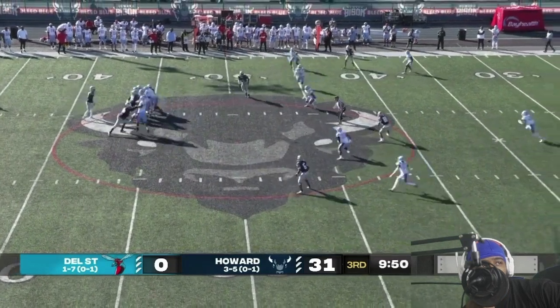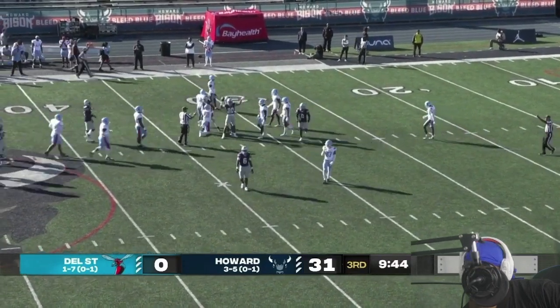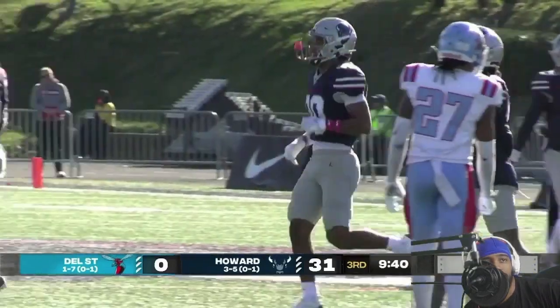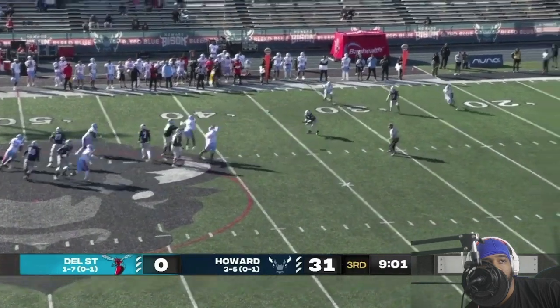Confidence is what you want to build here, because they'll think about this one as one where they played complete. Right. You know, and also a little bit of swagger too in terms of how they're playing. Yeah, and these are some of the top talent in the high school football landscape in the country. So a lot of DMV kids on both of these rosters.